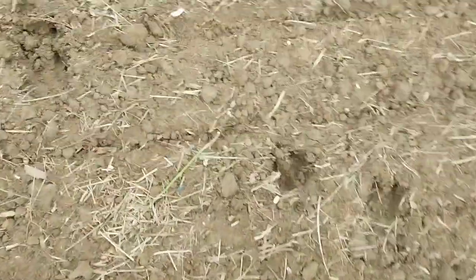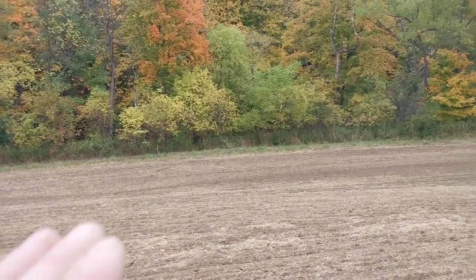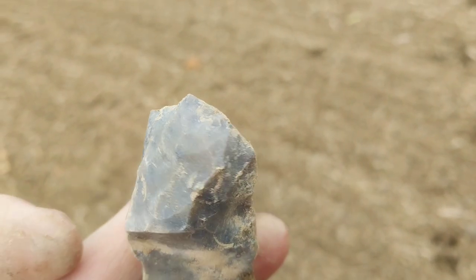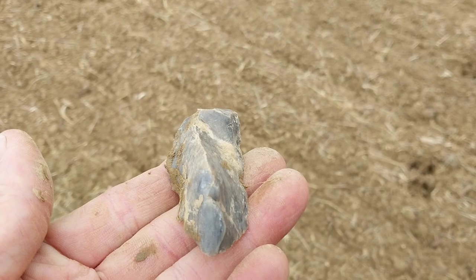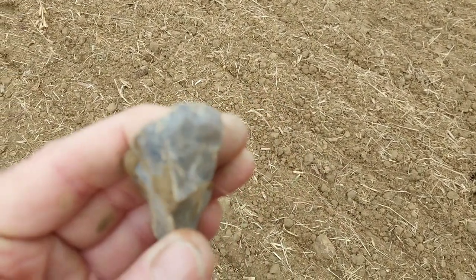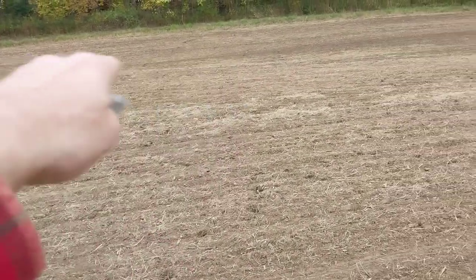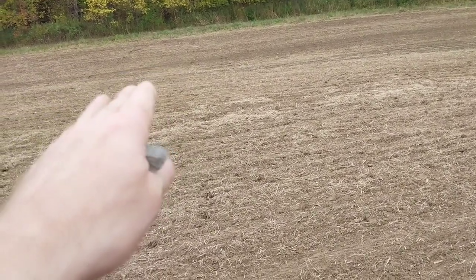It gets good when you get closer to the creek — it gets exceptionally good. As soon as you get in there, it's right into the creek. This is a scraper — nice, pretty decent. It's got a big high medial ridge to it; they were working hard with this one and could really crank on a hide or woodwork. I'm going to hit this little lump and then circle around. When the creek gets high it jumps its banks — there's a lot of silt down there. It's this embankment, this high rise above the creek, that I'm interested in.